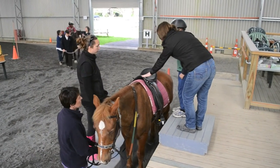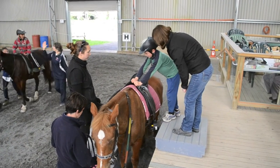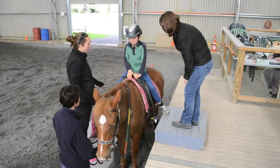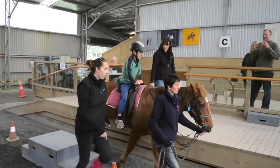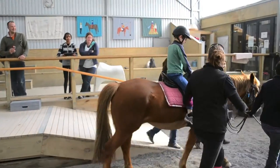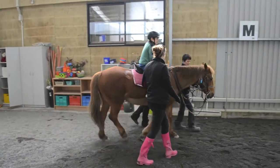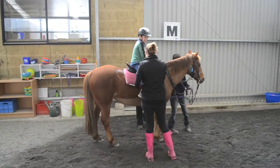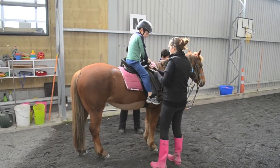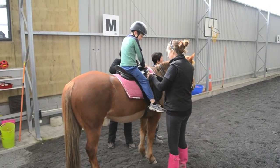When assisting, follow the directions of the coach, therapist or person in charge of the mounting. When the rider is mounting, stand on the offside ramp. This is so you can help with bringing the rider's leg over the rump of the horse and guide and stabilize their hips. Place the rider's foot in the stirrup and make sure you support the rider when leaving the mounting ramp. Stabilize the rider on the saddle or pad before moving away from the ramp. When you're safely away from the ramp, hold the horse and check the rider's position, stirrup length, and make any adjustments required.